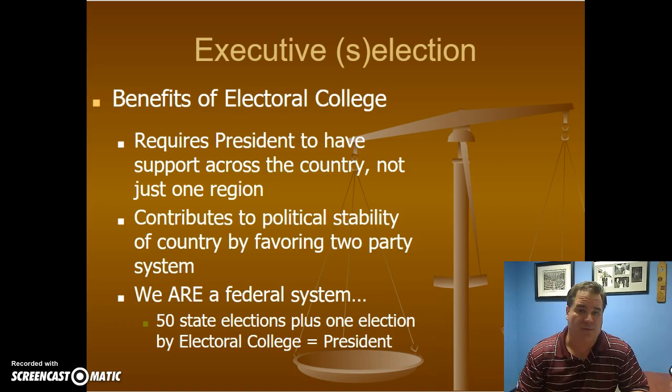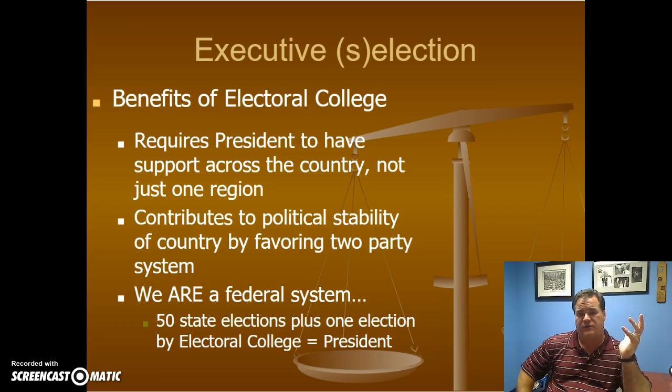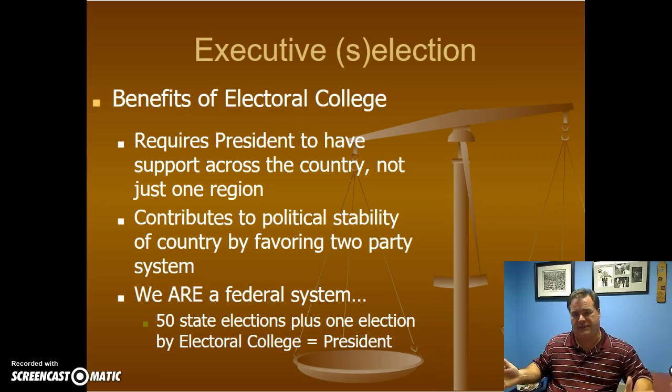Although the Constitution, one of the big failings in my mind of the Constitution is that it didn't anticipate factionalism. It didn't anticipate the rise of political parties and didn't account for them. I think that's one of the big failures of the founders. They didn't recognize human nature in that regard, in that one piece. But with that said, it ultimately contributes to political stability because it encouraged the formation of two political parties rather than a multitude like in a parliamentary system, which may be more democratic, small d democratic, but less stable.